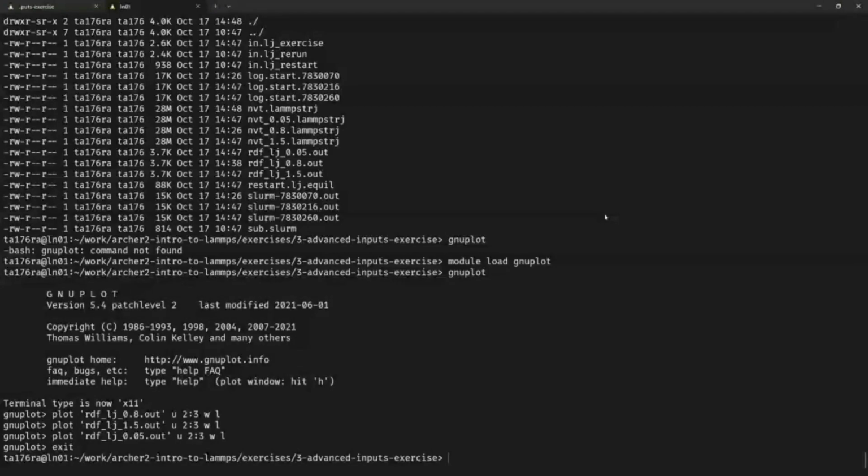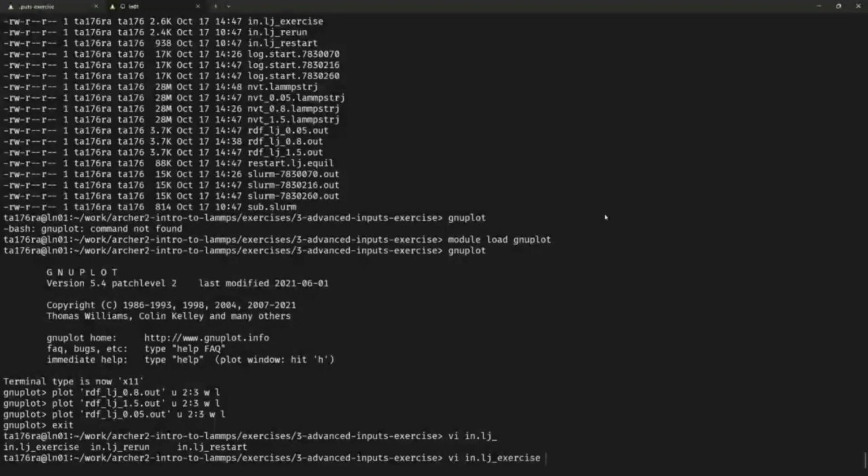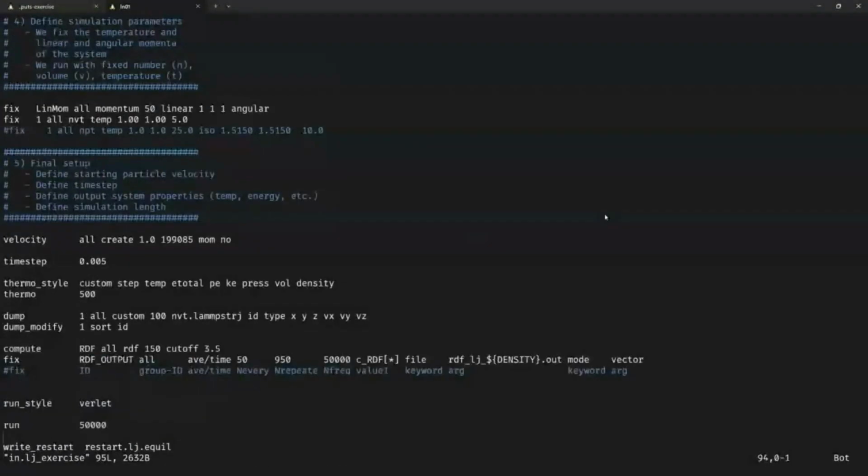Be aware that writing a restart file has some cost in terms of time. It takes some time for the system to write everything to disk. So don't do it too often. Otherwise, you'll spend more time writing the restart file than doing actual simulation. We've got an example on how that works.